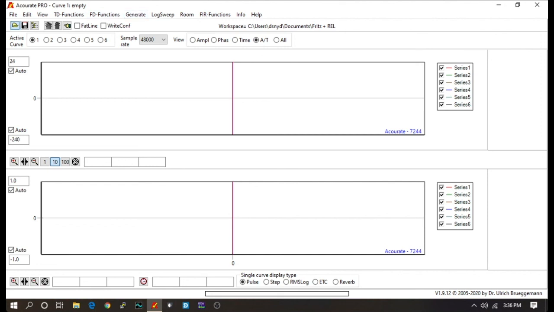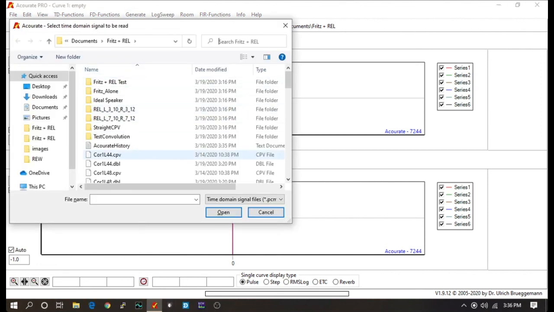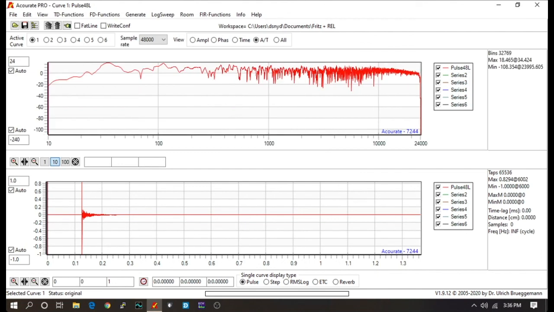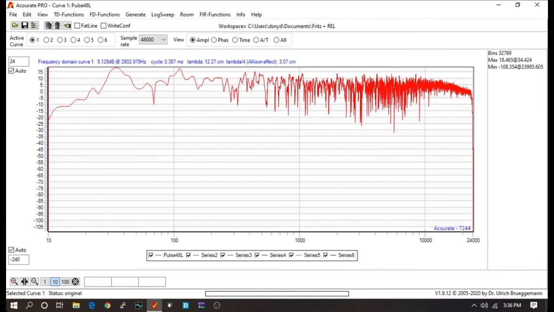I'll just show you really quickly what one of the original sweeps that I would have recorded looked like. So if I open this signal up, let's just look at the amplitude piece. You can see that there's all kinds of craziness happening up in the high frequencies, and this is really normal for listening rooms. It can be a little bit discouraging. What it also means, though, is if you try to digitally correct for all these little ups and downs, it's kind of a fool's errand.